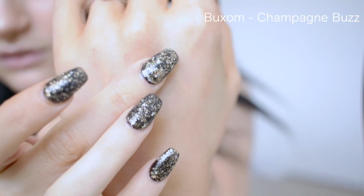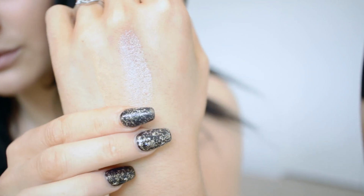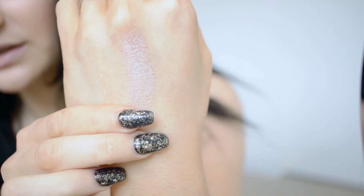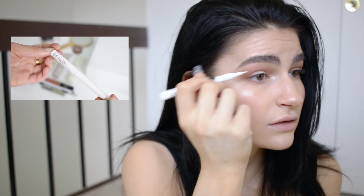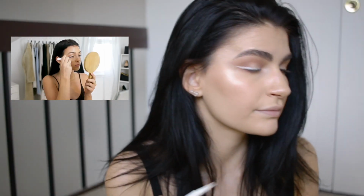This is literally the same, if not better, than the Tarte eyeshadow. It's got the same pinky undertone. It's got the same really reflective properties. It's like a champagne sort of shimmery glittery color. And then moving straight onto the eyeliner. So this liner is a liquid liner from NYX.